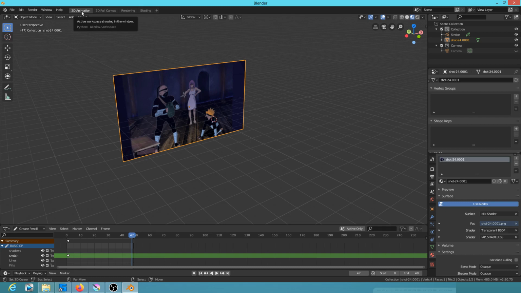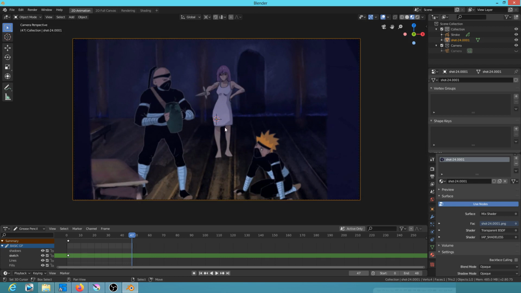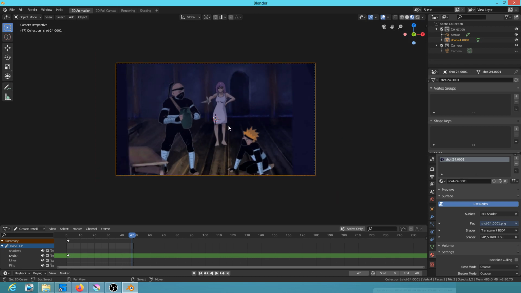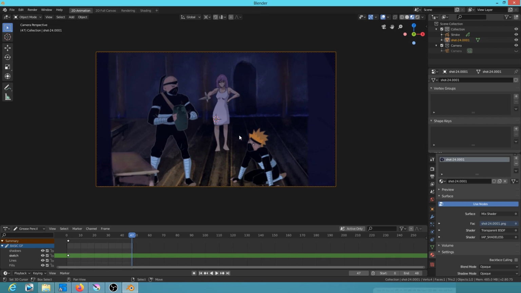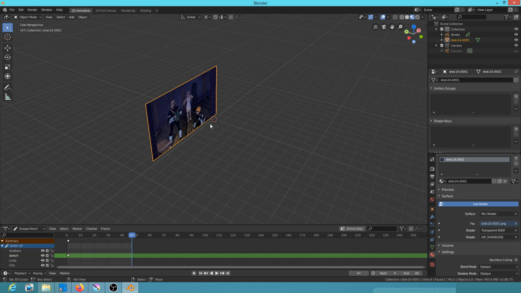Okay? So now, there's really only one more thing that we want to be aware of in order to be able to do either 3D camera moves or whatever else we might want to do in Blender. As I go into the 3D view, one thing you will notice is that we cannot see a camera. There's no camera here. Well, yes, there is.